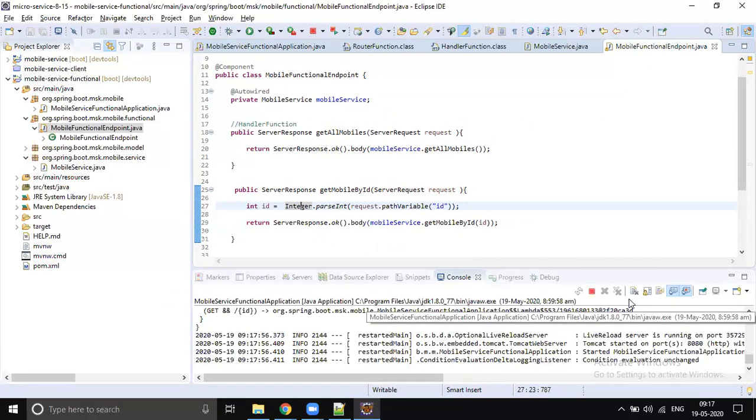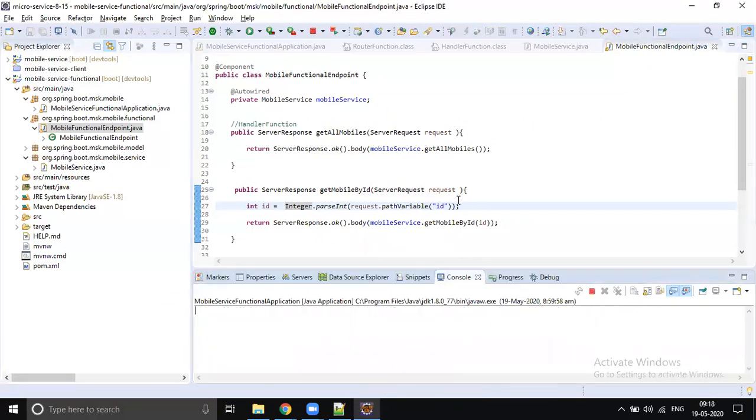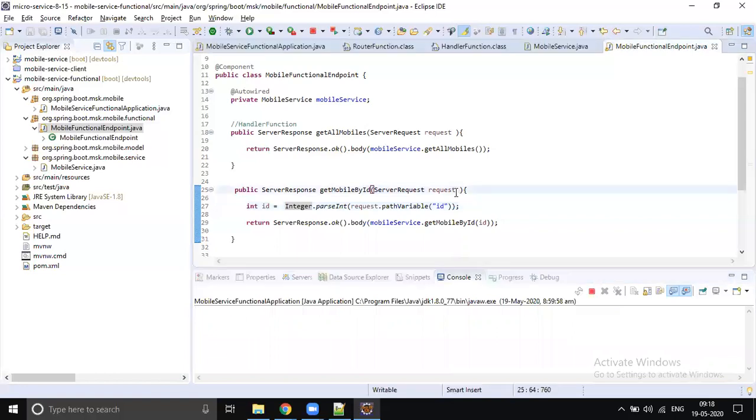Yes, now no more errors. So no more path variables, no more annotations. It's full of raw Java code we're going to write.